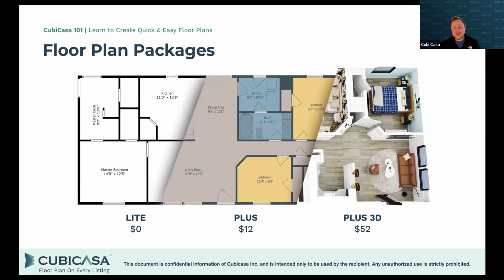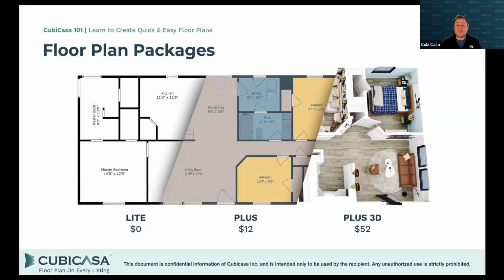This sample here that you see on screen shows our 3 most popular options, all of the same property, kind of broken into thirds. Light on the left-hand side here is that free basic floor plan that we just looked at. Plus, what you see in the middle is an upgraded package that unlocks a number of different things. I would say the key piece of this is the fixed furniture. So you'll see things like appliances in the kitchen, any islands or wraparound countertops, as well as fixtures in the bathrooms and wet spaces. So tubs, toilets, vanities, all that good stuff.